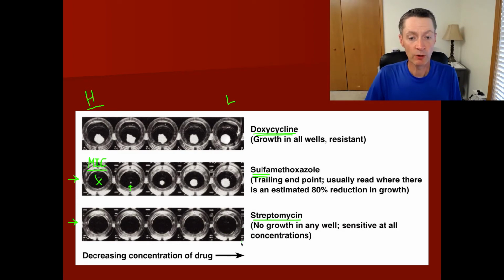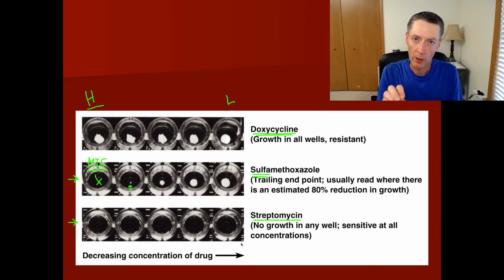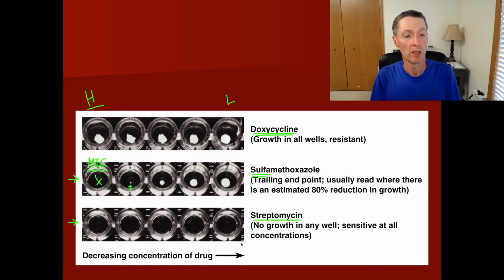And so I need to go further to the right? I need to add some tests where I add less streptomycin to see where I start to barely see growth, right? And I want to move back to the one where I don't see growth, right next to it. This is how we're going to find that minimum inhibitory concentration.